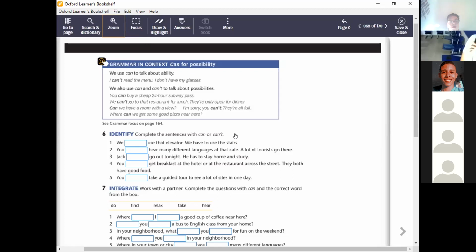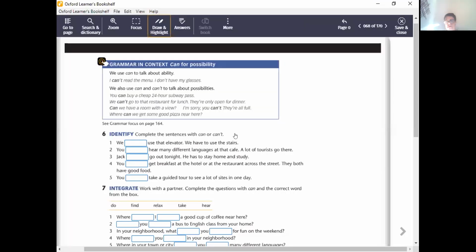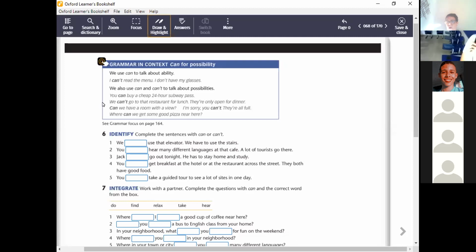Now, we also use can and can't to talk about possibilities. Here we have the examples. You can buy a cheap 24-hour subway pass. All right, I came back. So let's go on and see the examples, guys.